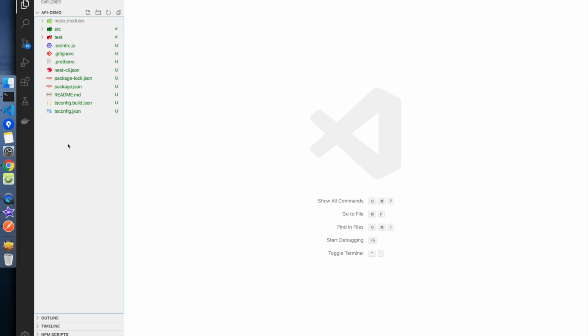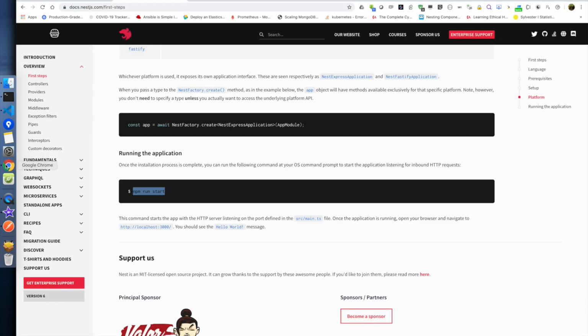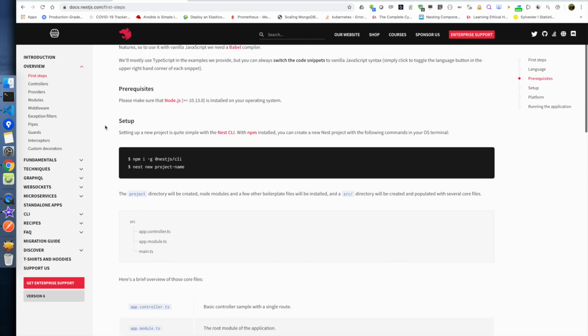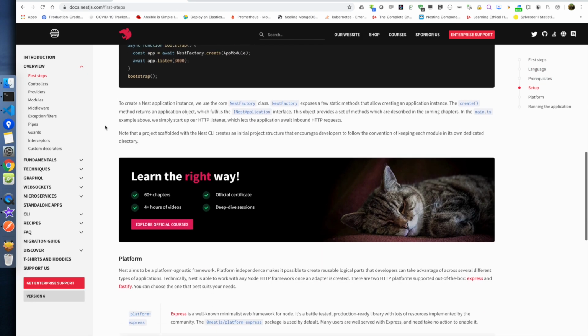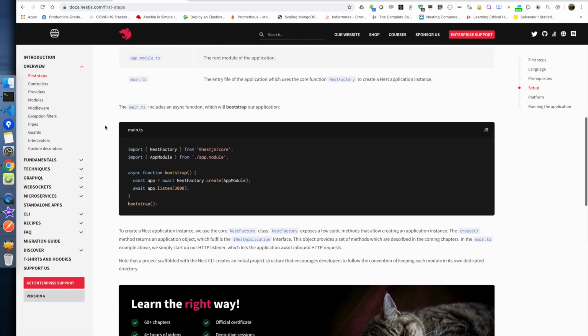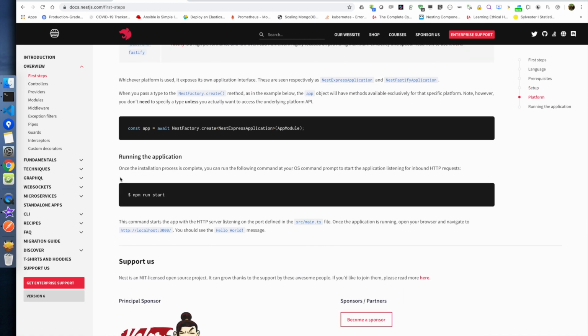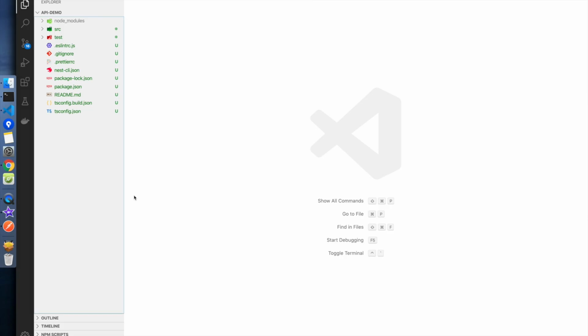Okay, right. Next, go to the documentation site and see how to run this. Right, so for running the application, you need to type this command.